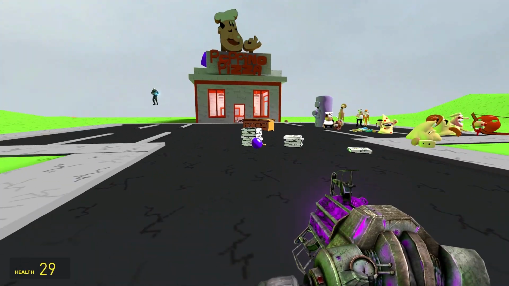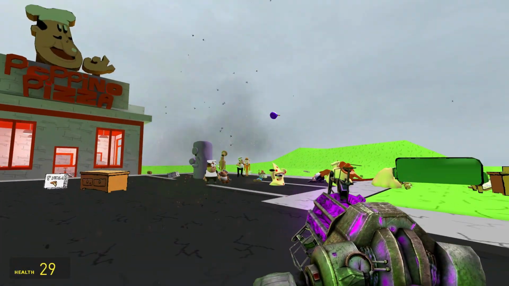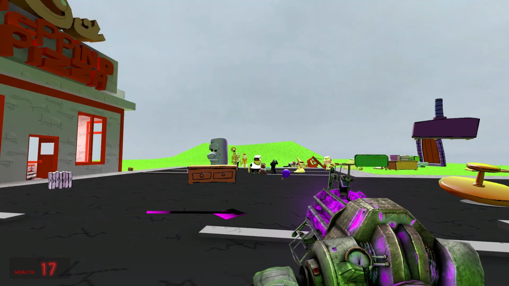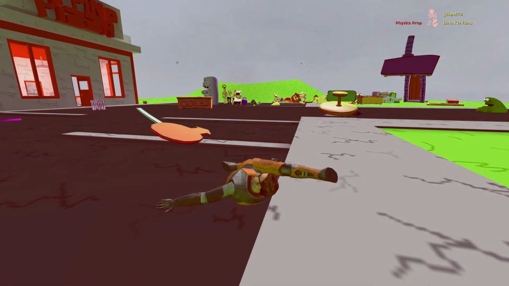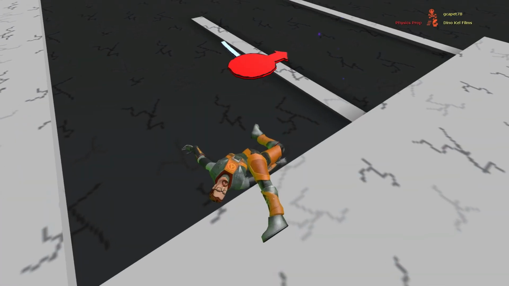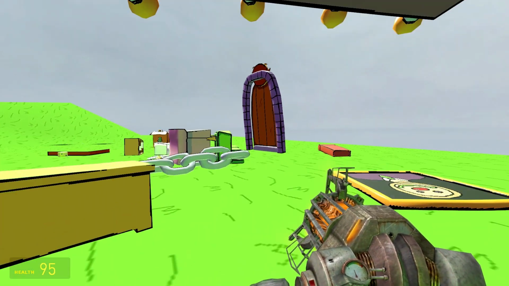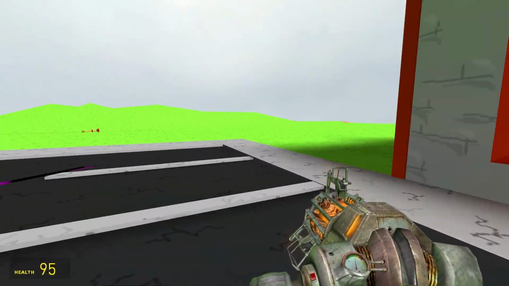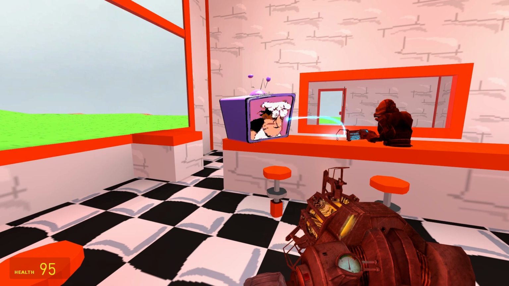I just think, oh my god. Get this thing away from me. What is this? Missing texture sign. Oh. That just happened. Oh yeah, there's a lot of Pizza Tower stuff that you can mess around with and make very good animations with too.